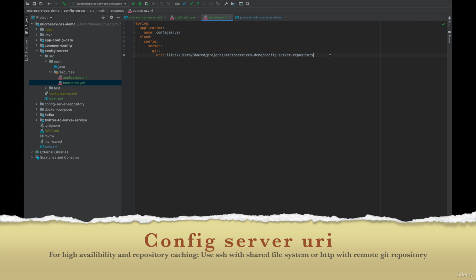If we want to use cloning and caching, we can change the protocol to SSH for local file system, and then use a local Git server so that caching could be in place. But in our examples, in the end, we will be using a remote private GitHub repository for holding configuration data, which will be easier to manage and scale.